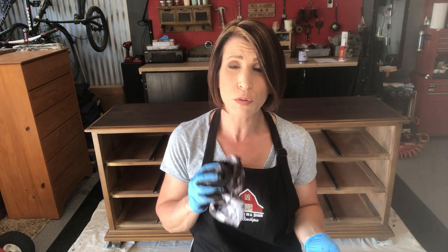Keep in mind, with higher heat temperatures, even though the Java Gel isn't dry, it sets up pretty quickly. So you want to not be speedy, but don't be slow, and be nice and even with your wipe back technique, and you'll get a nice, smooth, even finish.